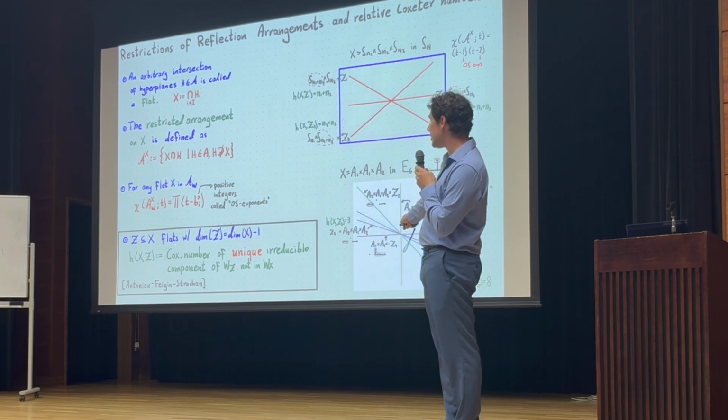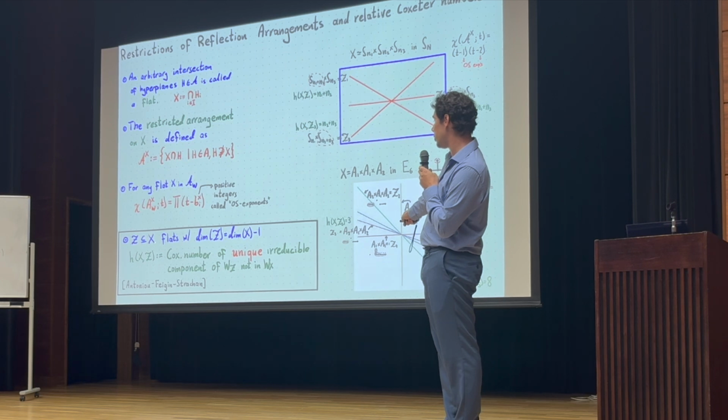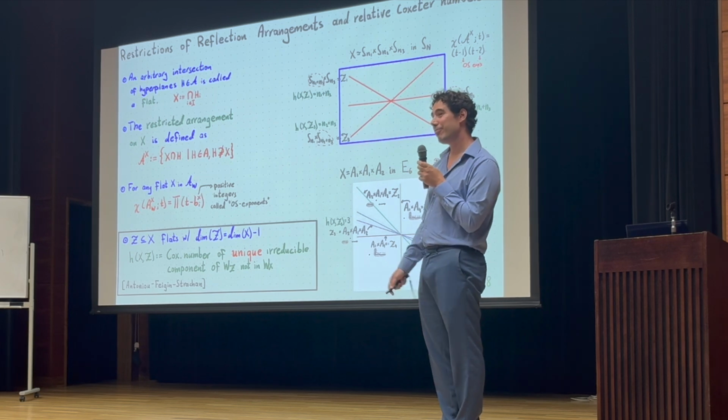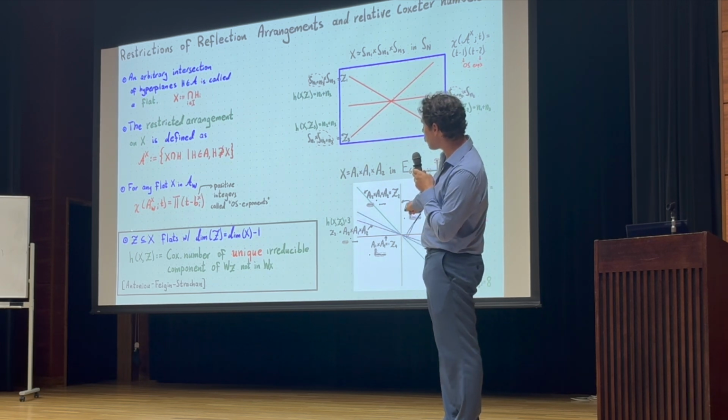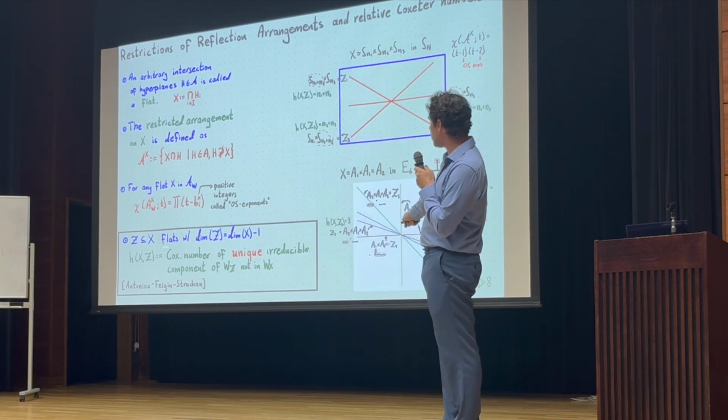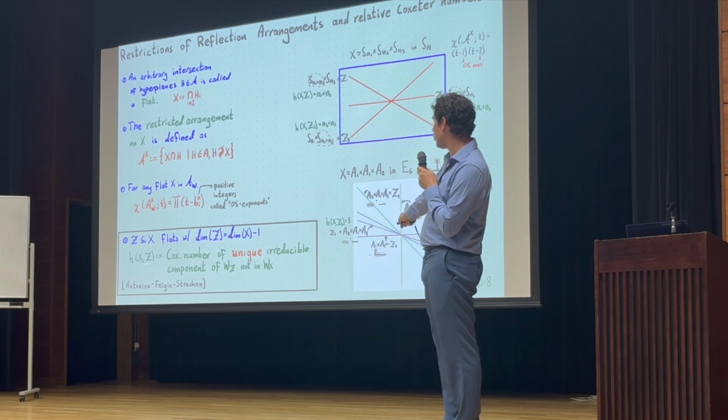If you have two flats, and one of them is codimension 1 beside the other, so Z is just a little bit smaller than X, then they correspond to two parabolic groups. The stabilizer of Z is a little bit bigger than the stabilizer of X. So the stabilizer of X is a product of irreducible groups, and some of them crash together to a new irreducible group in Z. Okay? So the bigger group only has one component that doesn't exist in W sub X. The Coxeter number of that component is what I call the relative Coxeter number of the interval X.